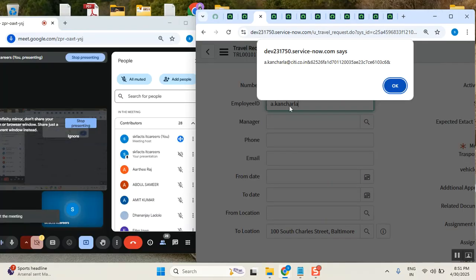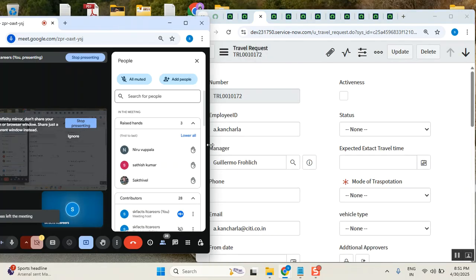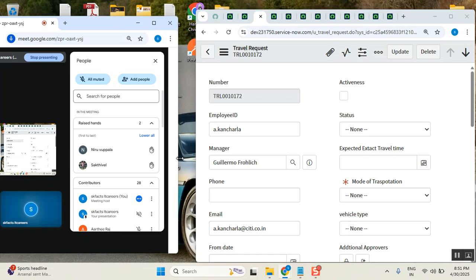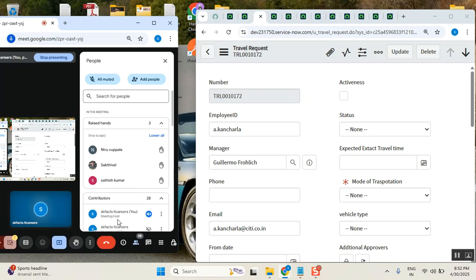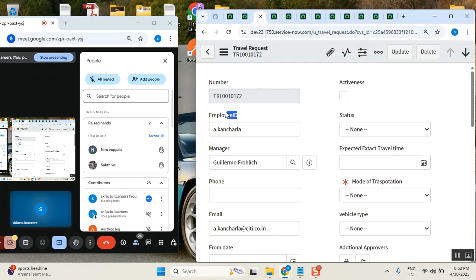How many can say yes for this one? One. Perfect. Whoever wants to say yes, please write it. Why hesitate? Okay, three people. So now g_form.getReference of the user ID field. What will it write?